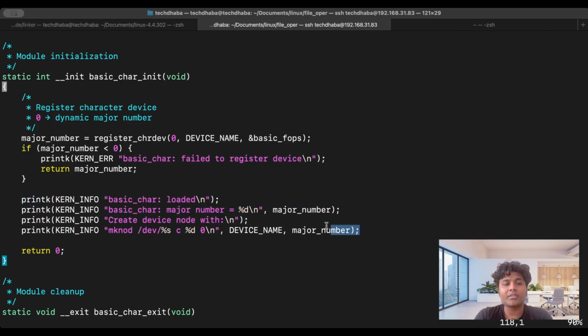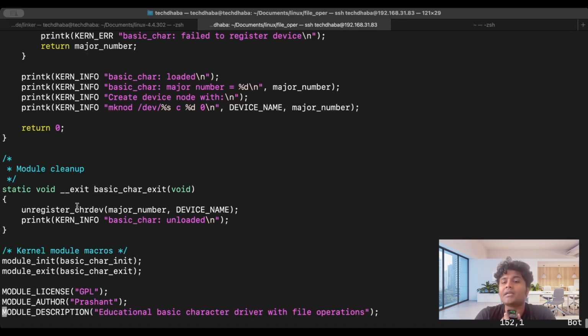When you register your driver, it gets registered to the kernel, but then you have to add it to some tree. In Linux we have a lot of device trees: slash dev, slash tmp, slash sys, and so on. Because you are creating a new driver for one particular device, that driver should be registered under slash dev. That is why I have to run the command mknod under slash dev. Once you register this driver, the opposite is to unregister it, which happens in your exit part, where you put the major number and device name.